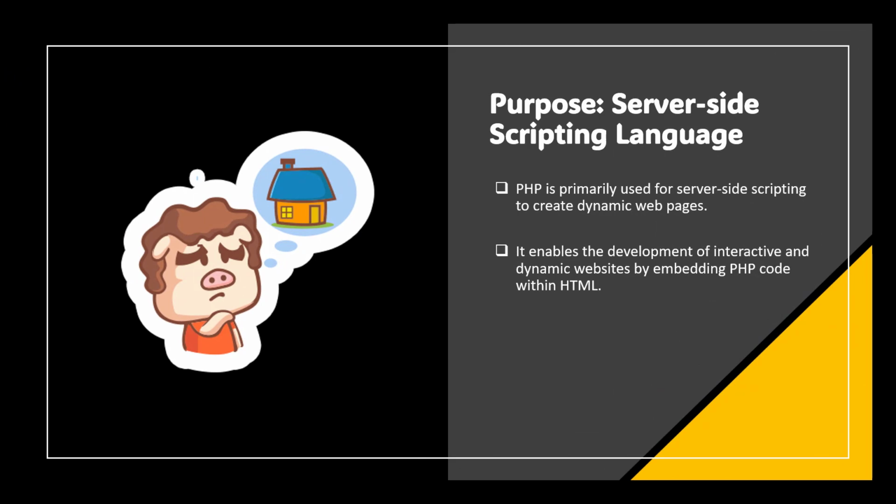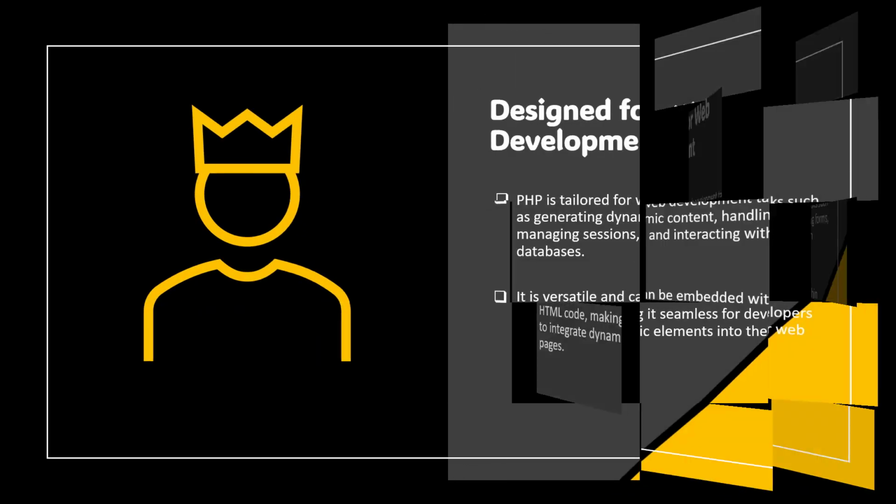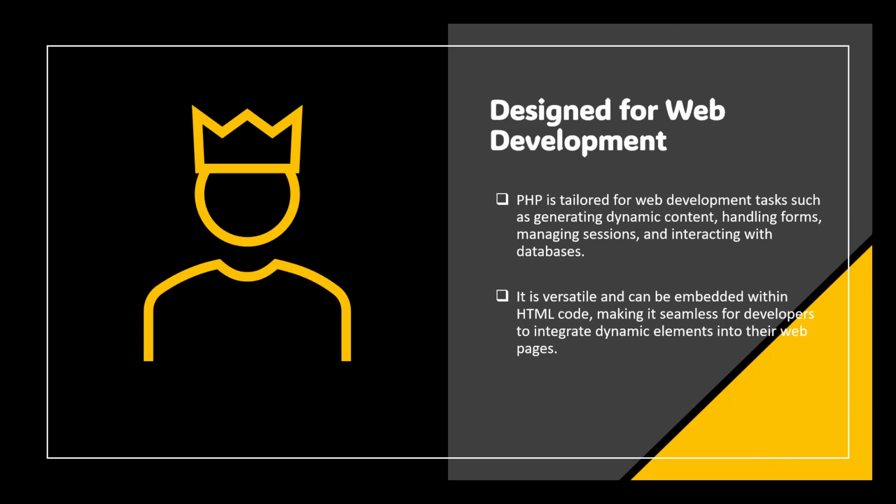PHP is primarily used for server-side scripting to create dynamic web pages, and that's its basic use. It enables the development of interactive dynamic websites by embedding PHP code within HTML. PHP is actually designed for the web, and that makes it king, in a particular sense, to PHP developers. I don't mean to start a war. PHP is tailored for web development tasks such as generating dynamic content, handling forms, managing sessions, and interacting with databases. It is versatile and can be embedded within HTML code seamlessly.